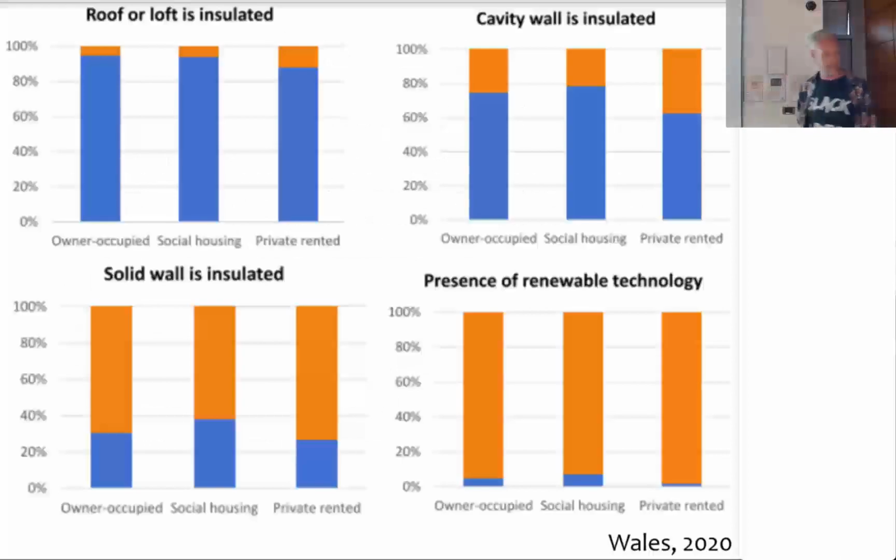And here we're looking at an example. This is from Wales 3 years ago. And the question is: is your loft insulated? Are your cavities insulated, the cavities of your house, the walls insulated? And do you have solar power, right? It's all renewables, but it's basically solar, or a little bit of biomass as well. And if we compare owner-occupied to private rented, then what you see is that the rented ones are doing systematically worse than the owner-occupied houses. And the reason for that is a principal-agent problem.